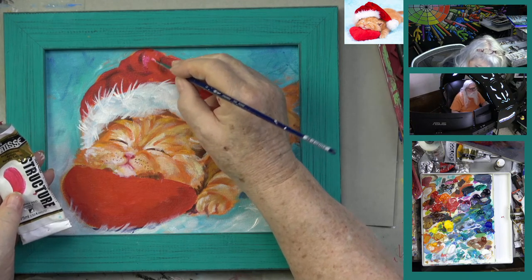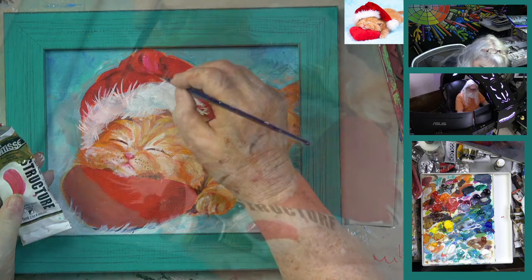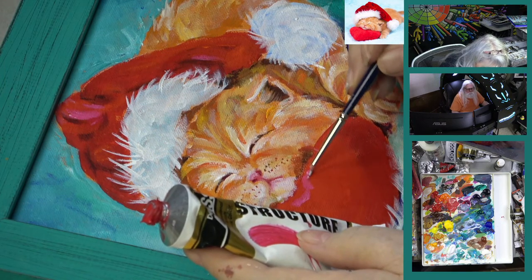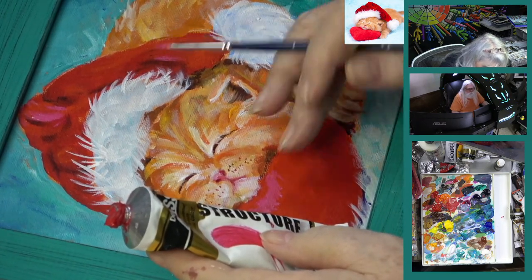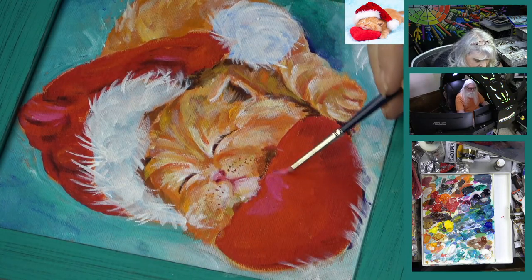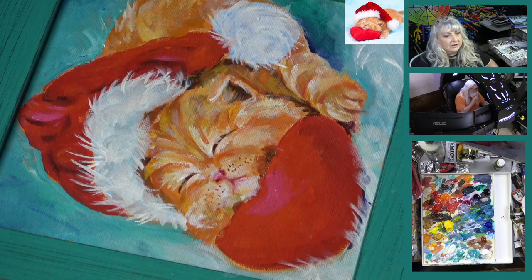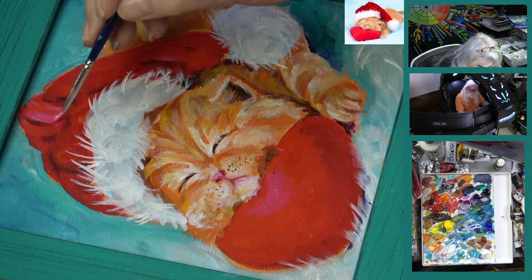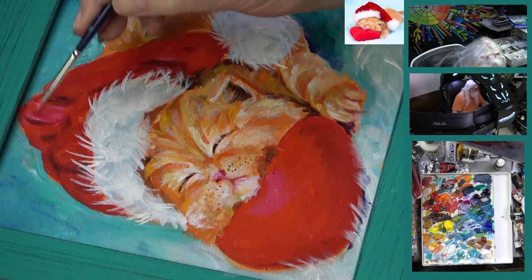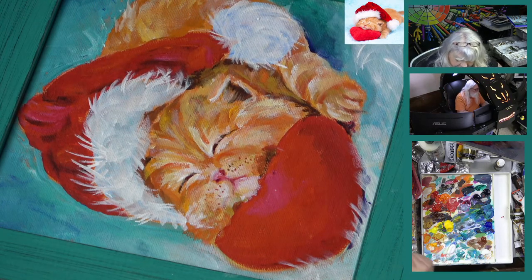I just wanted a highlight on this hat. Does that make sense? I wasn't getting a little more dimension to it. I just wanted a little highlight right here under this chin, something a little bit lighter right there where his chin was. Just smudge it out with my finger. Don't really want pink, but on the other hand, there we go. The acrylics dry darker and I wasn't getting the highlight I wanted. So that was my contrast.